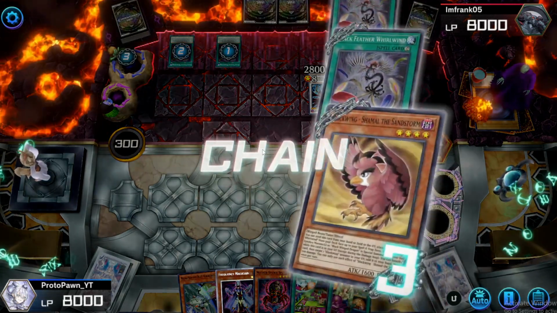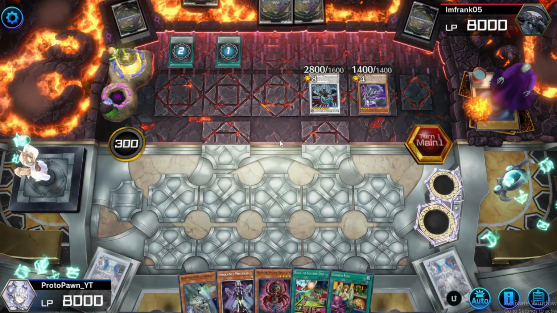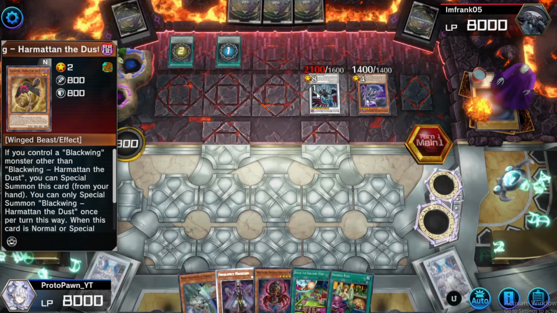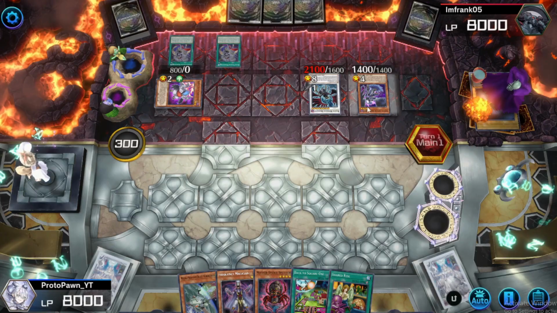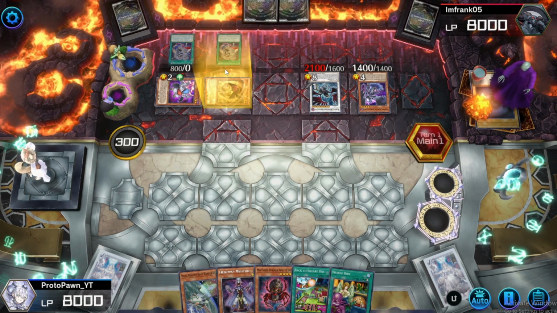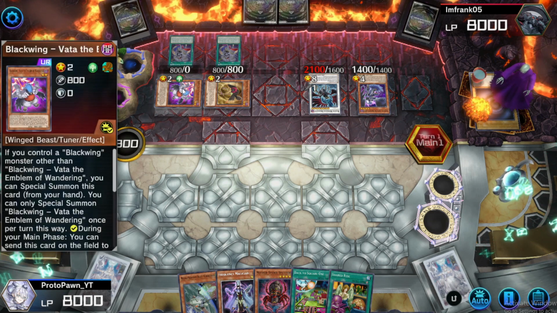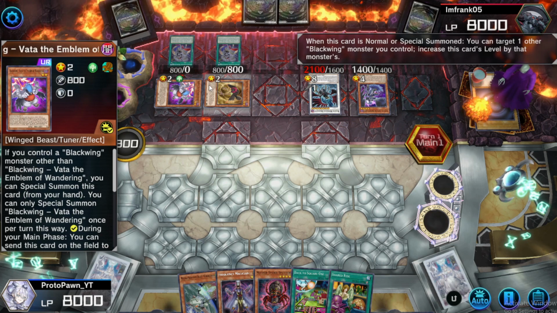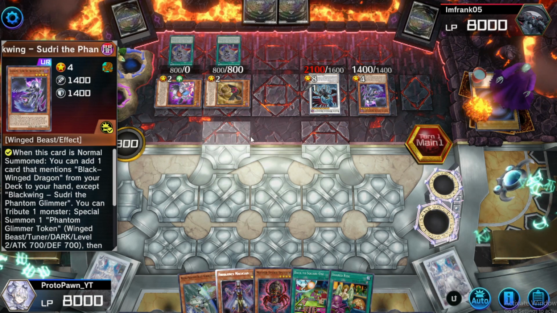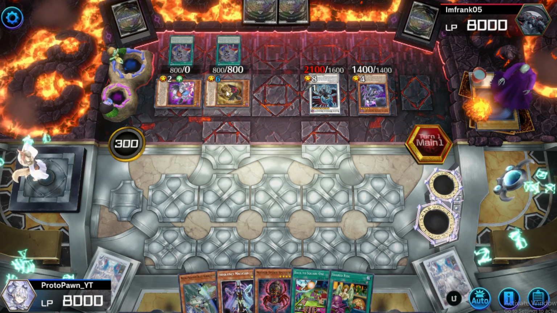Blackwings are a pretty common deck. A lot of people like running them. It's fairly decent. Got some cool creatures. They do some interesting things, but so far this isn't looking too bad for us. Depending on how much further he can actually take this, he could potentially synchro into a level 10 right now. He could synchro into a level 6. He might just get something else on the board. Okay, he can synchro into another level 8 if need be.